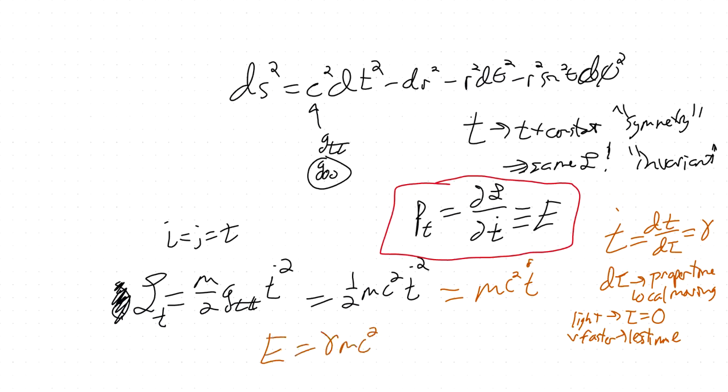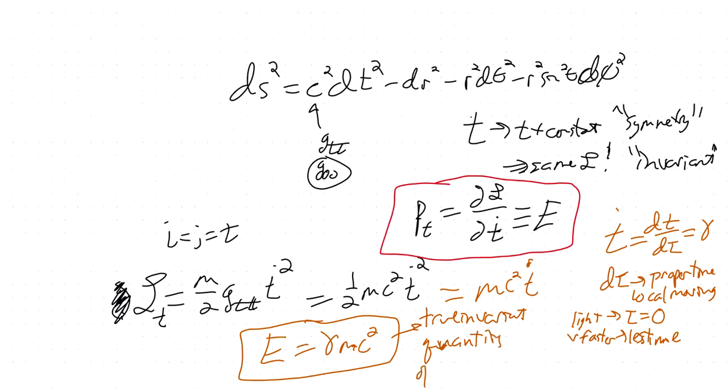The point is this is gamma, which means our PT, which is energy, which is this, is gamma mc squared. This is an invariant quantity. This is the true invariant quantity of flat spacetime due to time symmetry. Isn't that gorgeous? And notice how it just comes from the metric. So the metric gives us this invariant quantity from the Lagrangian. And again, we can talk about where the Lagrangian comes from. But if we take that to be true, we just follow it and we get this equation. Isn't that gorgeous?